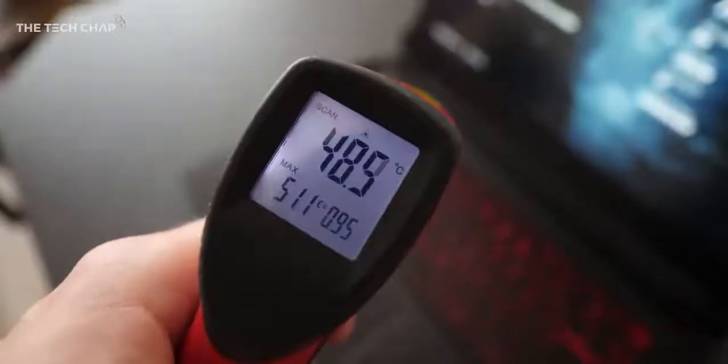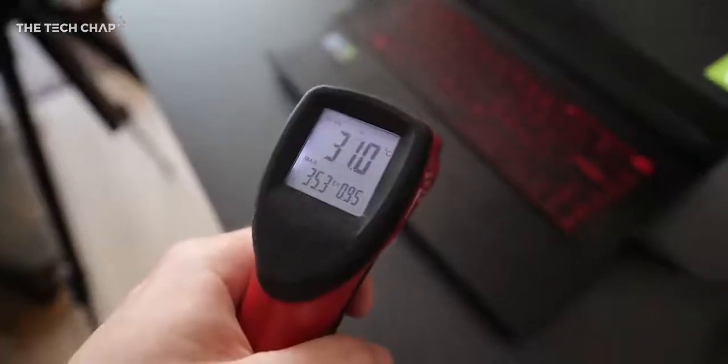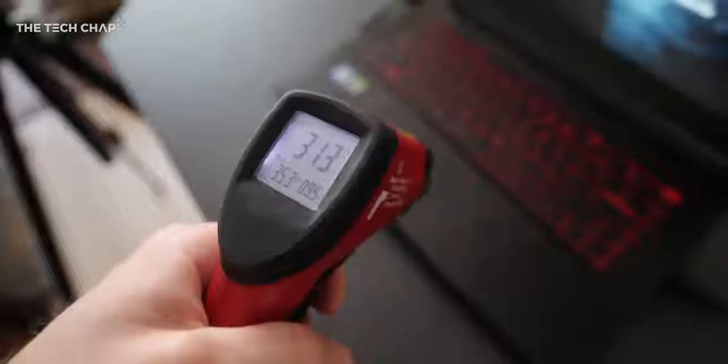But despite the loud fans, I still found that the top of the keyboard reached 49 degrees Celsius, so it did get quite hot. Although fortunately the WASD keys and touchpad stayed comfortable to use.